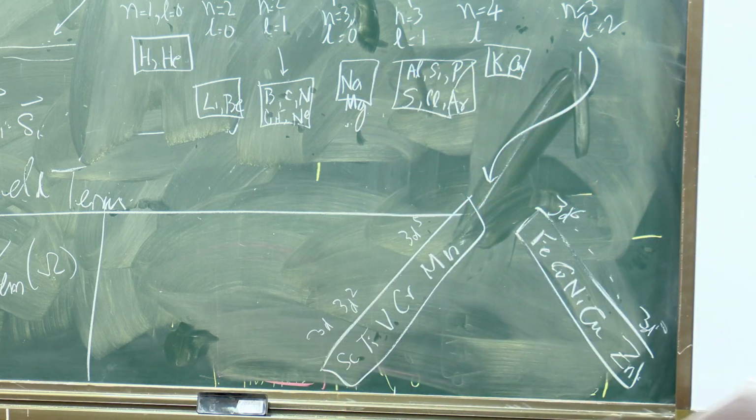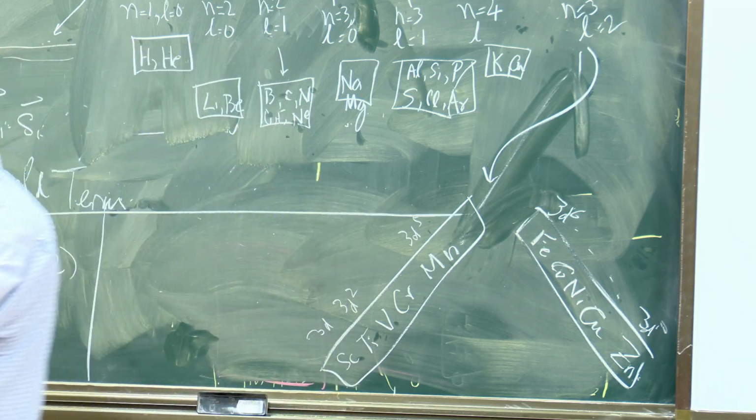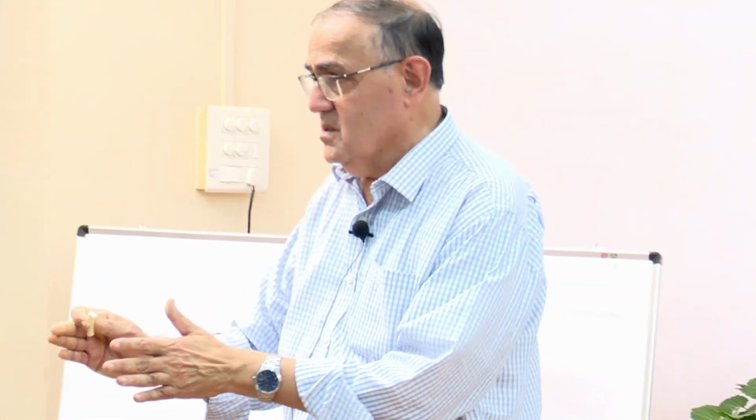Let's leave it at this, but I just wanted to point out the following fact: we have an unfilled shell as we go across the elements, and therefore unfilled shells will very likely have moments. The moments, or the magnetic properties, are largely due to unfilled shells. The first time we encounter unfilled shells in the periodic table is with the 3Ds. We encounter them again later with the 4Fs.